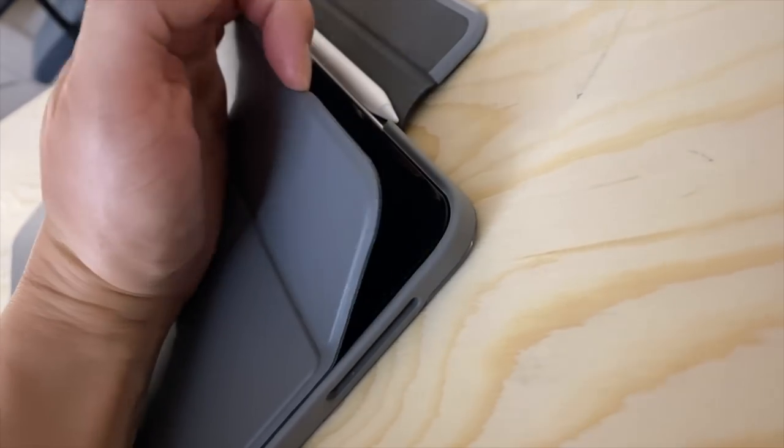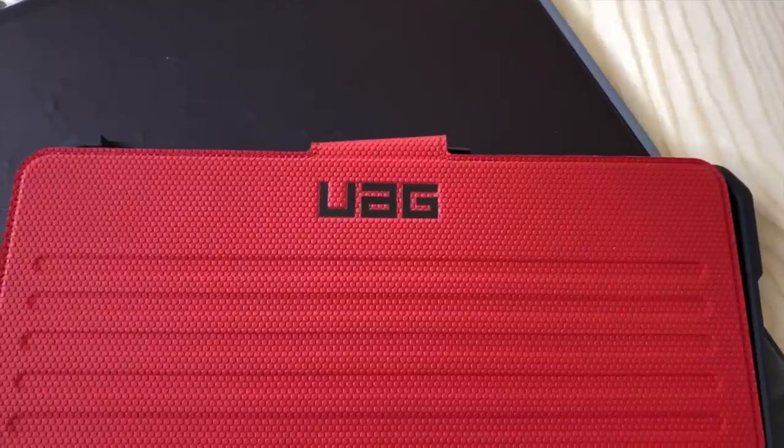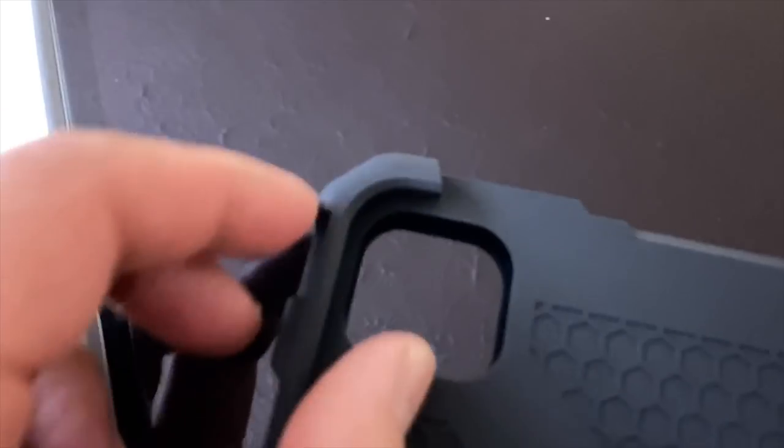So, Monty, should we do the pros first, or should we do the cons first? What do you think? Let's start with the pros. This case doesn't get in the way of using a screen protector. Other cases, like the ones from Urban Armor Gear, have significant case edges that won't work with a bad screen protector install, or ones that are too close to the edge.